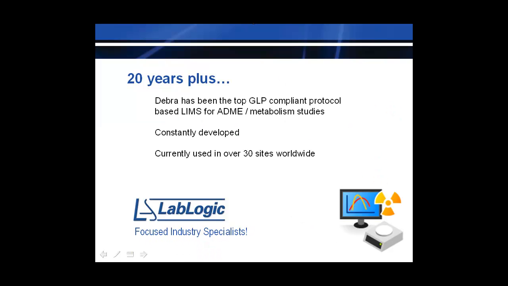For over 20 years, Debra has been the leading GLP-compliant protocol-based LIMS for ADME and metabolism studies. During this time, the system has been constantly developed, with recently added new modules for protein binding assays and the splitting and pooling of samples for metabolism studies. Debra is widely used amongst pharmaceutical and agrochemical companies and is the industry standard for contract research organisations and is currently in use in over 30 sites worldwide.